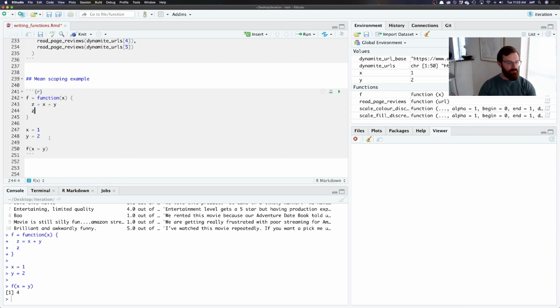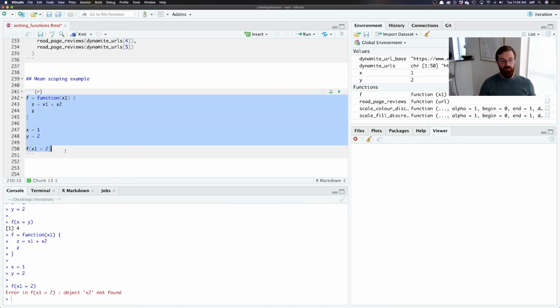If I changed my function to be, I kind of hate this, let's do x1 plus x2, and my argument is x1, and I've got x1 equals 2. This is getting a little bit strange. So again, x1 is going to show up here. I'm going to get 2 for x1. That's going to be okay in my function, and then it's going to say, you didn't pass in x2 as an argument. Let me go to the environment and find that. There is no x2 floating around anymore. So fingers crossed, this is going to break. Right. x2 doesn't work. It doesn't exist.